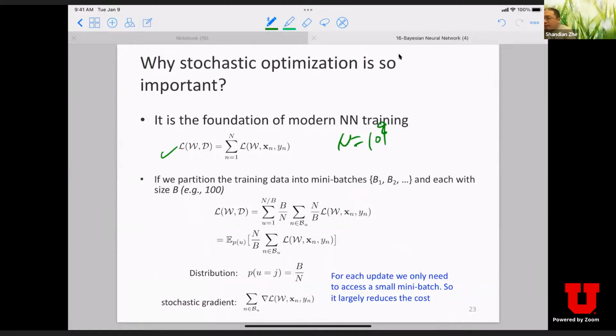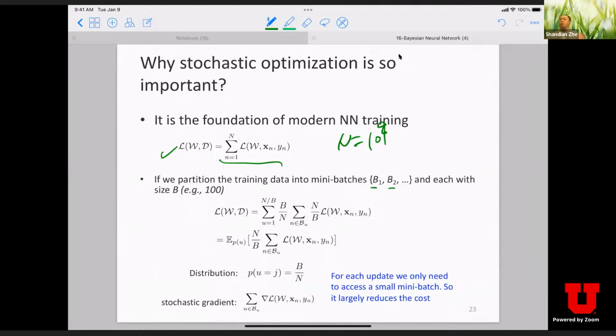However, if we can treat this objective function as a stochastic objective, an expectation, things will become much easier. Let's see how we can do that. We can partition the training data set into many batches.